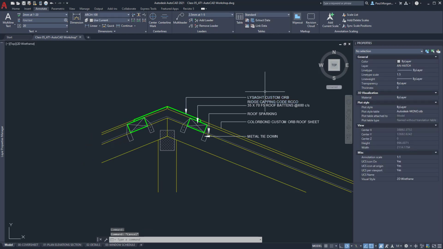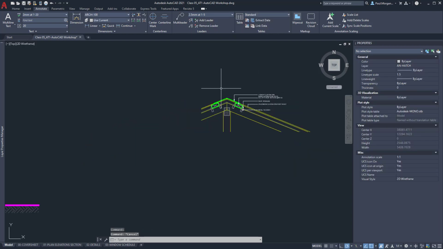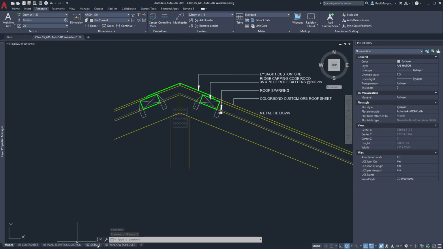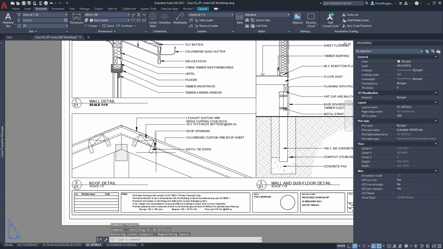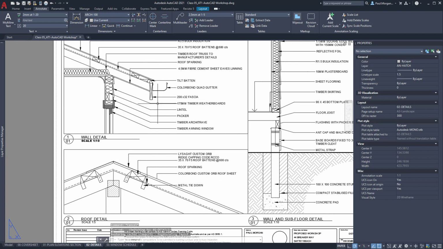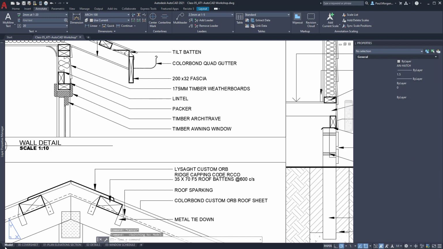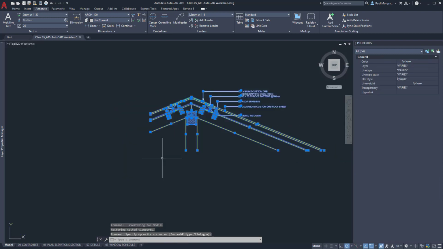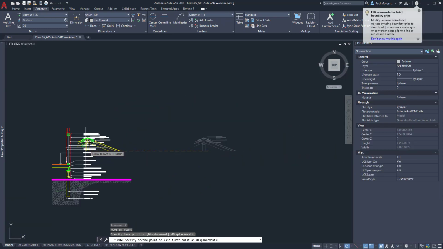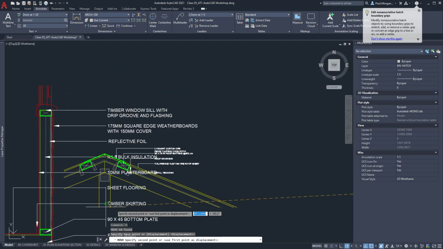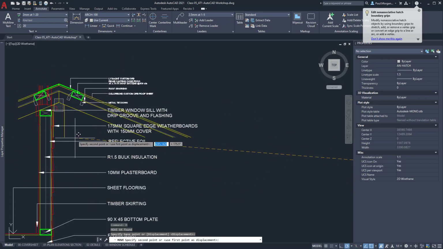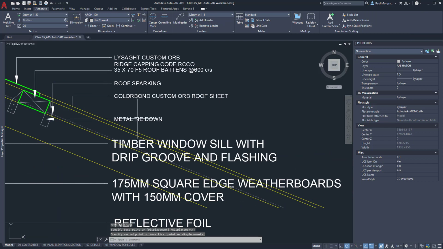Now, when you do these details in isolation, you may not notice the difference, and in fact, you definitely shouldn't see a difference on the sheet. When this is set to 1 to 5 and this is set to 1 to 10, the text between this drawing and this drawing is exactly the same size. But you'll see the difference here. If I just pick up this detail and move it, just say here, notice that the text size between the 1 to 5 and the 1 to 10 is half the size.